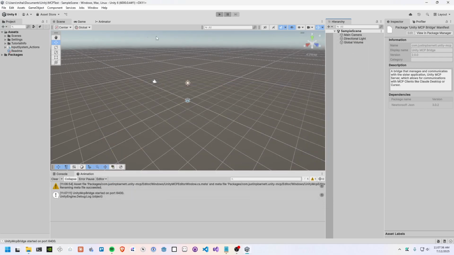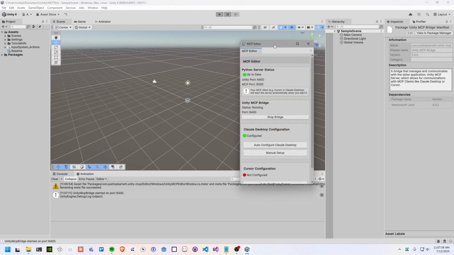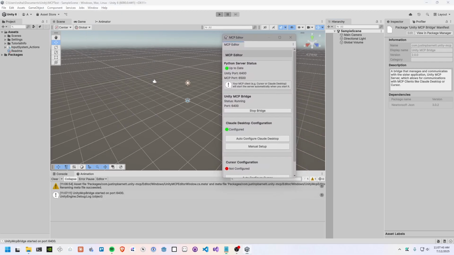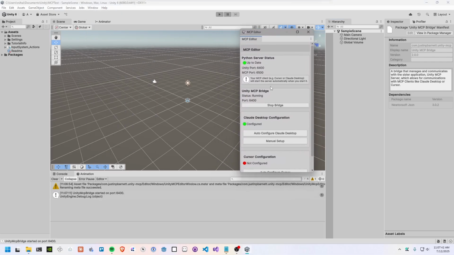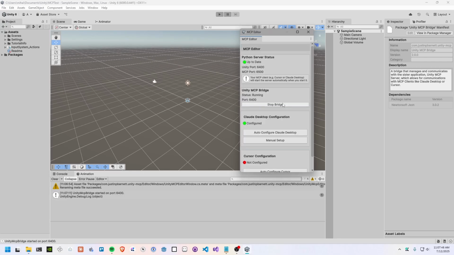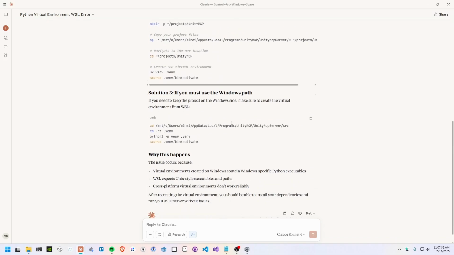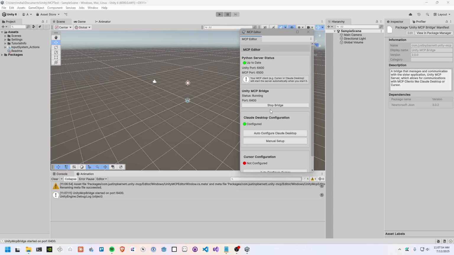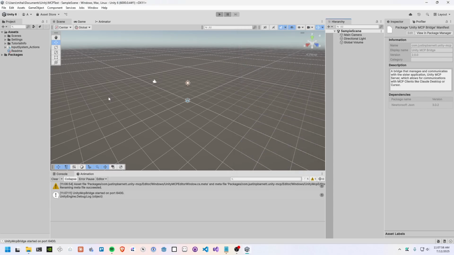Right, and the second thing we want to do is set up the MCP bridge here. As you can see, everything's good. I set this up previously, but we can auto-configure Claude Desktop, and it will configure this app. Not exactly what we need. It's not Claude Code, but it's on the way there, right? So that's good and done.